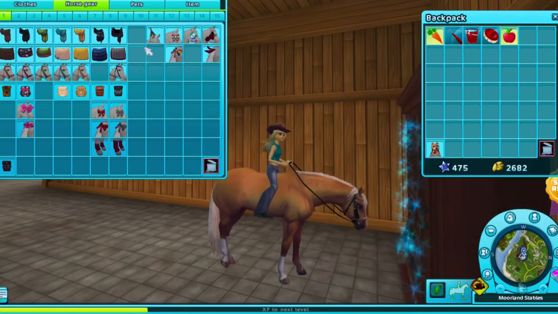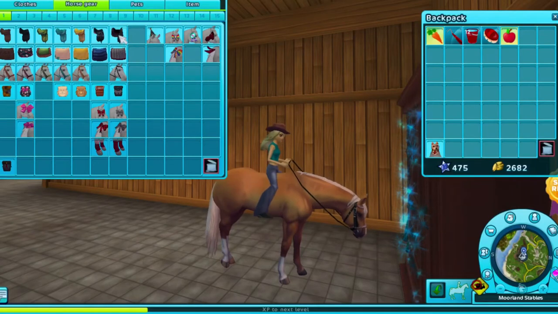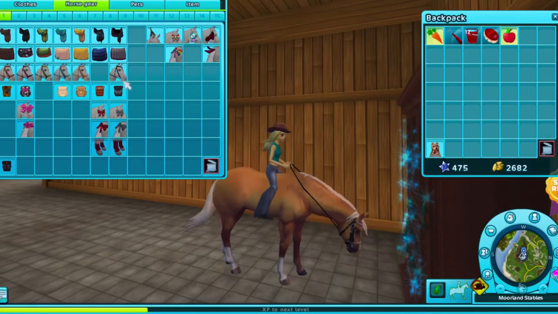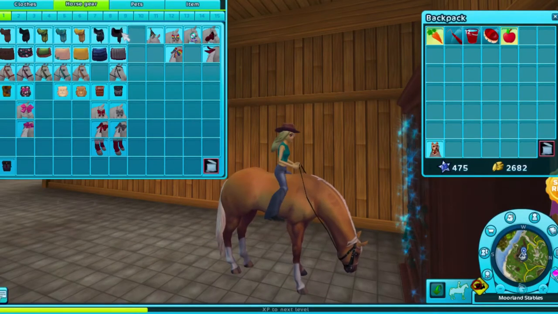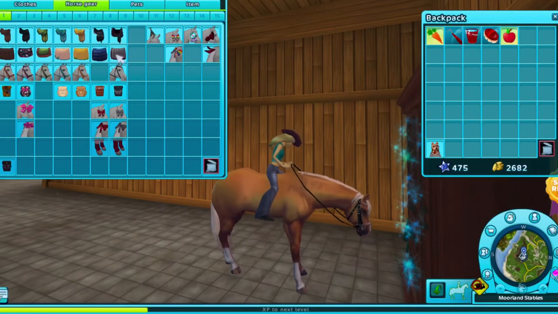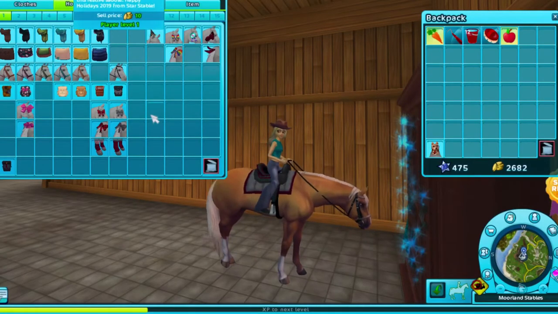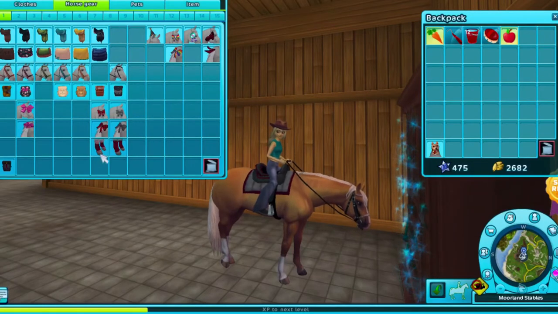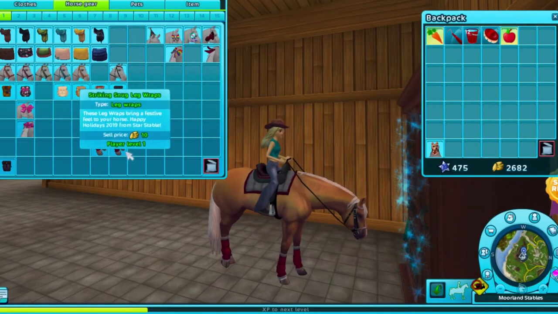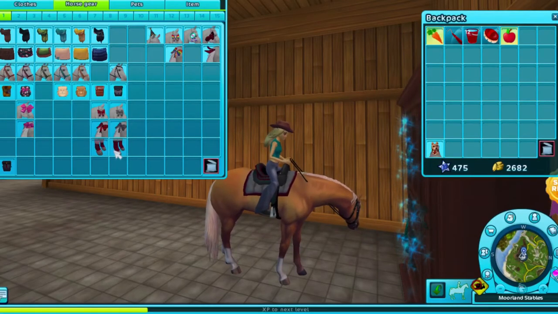Alright. What kind of saddle? This is the only Western saddle I have on this account, so we're just gonna do that for now. And what saddle pad do I want? Why not? We'll just go with this one. Are these leg wraps? I like these. We're gonna do this.